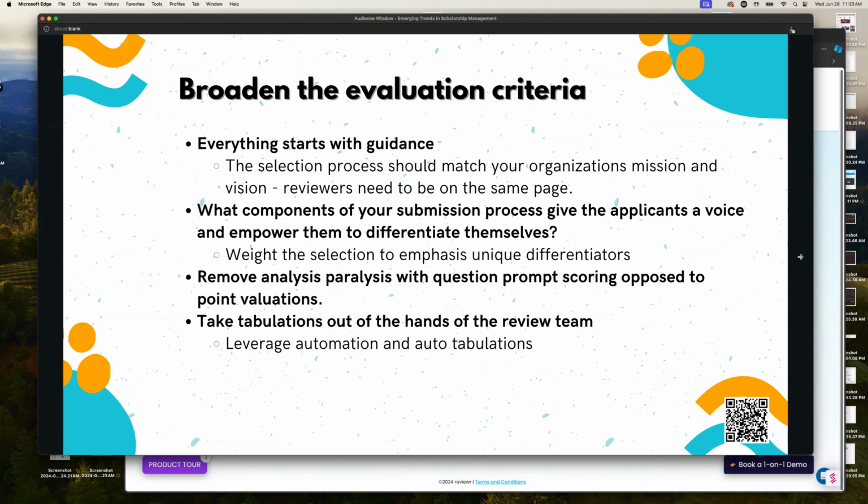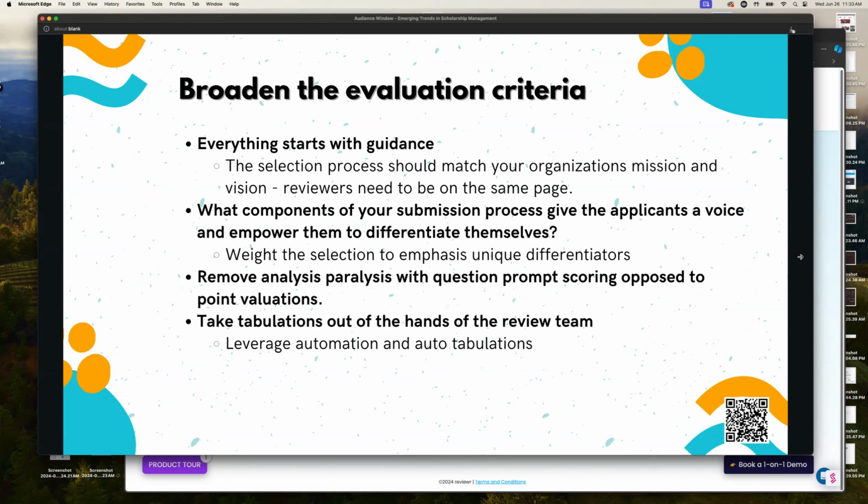We also want to take a look at, when you go to do a selection of a candidate, let's start to take away some of the more academic elements to it. I totally understand grades, all that kind of stuff is a huge driver in scholarships, and I'm not trying to change anything there. But at this point in time, when you've got a bunch of people who are all getting really good grades, it's not always a really good story about why they're deserving.